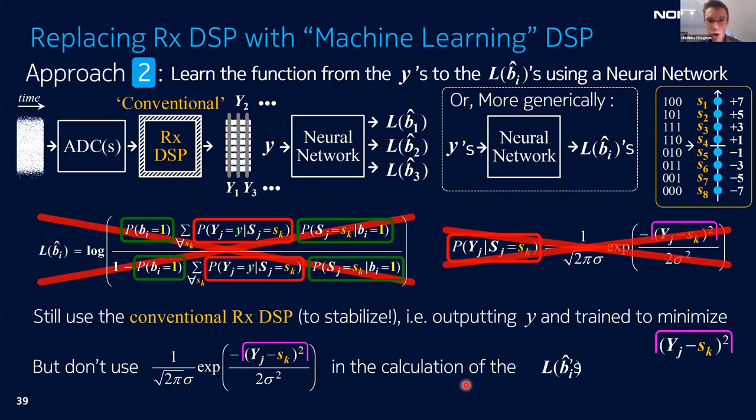In the second approach, we also do the same sort of training to stabilize and get a stable distribution for the lowercase y's here. So even if we learn the whole function of the soft log bits, we still typically train, again funnily enough, to stabilize by maximizing the likelihood of that being Gaussian, even if in the end we are not going to use this and are going to be learning a completely different mapping function from the sample value to the soft bits out, right? Which is a funny thing, but that's what we see currently in some papers, right?